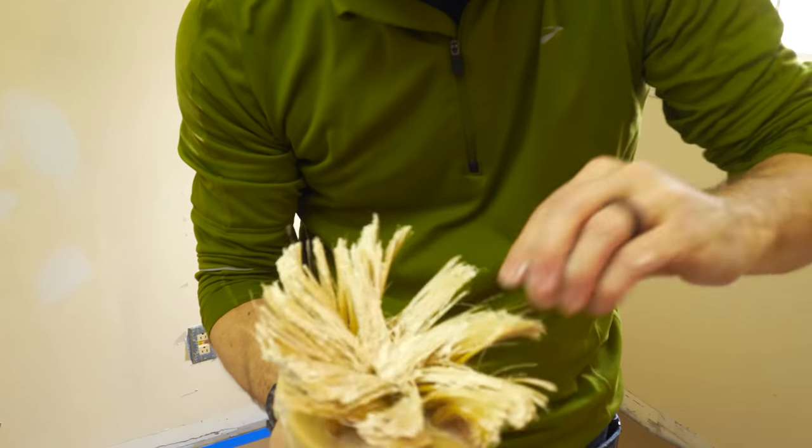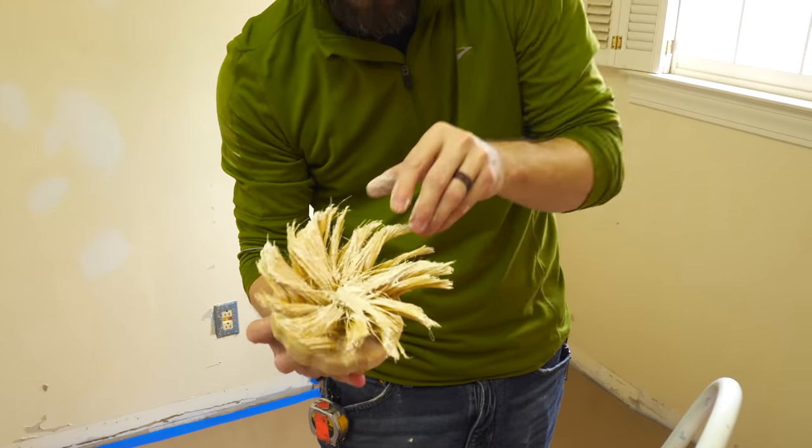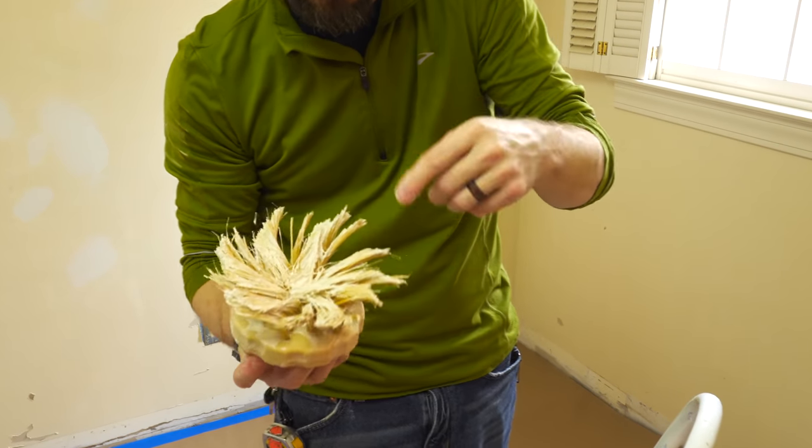I'm just kind of playing around with this because I don't think this brush is the right one to match the texture, so I'm just trying to reshape it a little bit so that it doesn't leave as much detail as it's been doing.